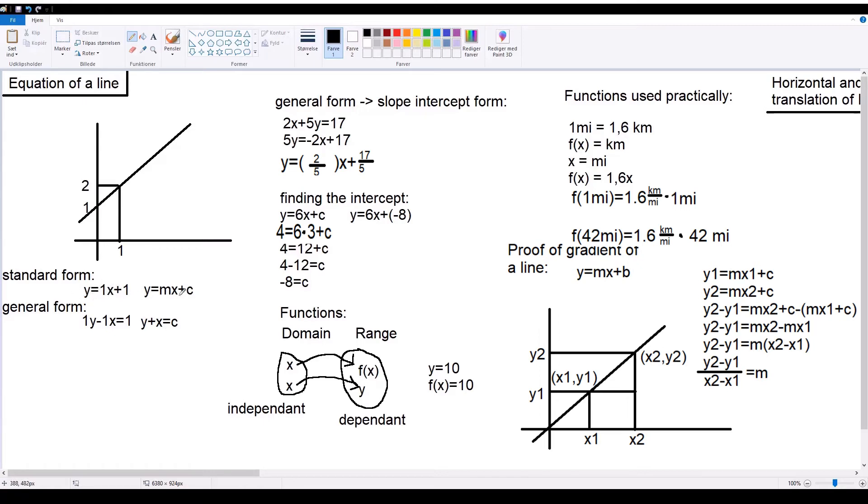for example, the y will always be dependent on what's on the other side of the equal sign. For example, here again, the y is dependent on what x is in this case. Functions can also be used practically, which is more useful than using y. For example, in this case, if you want to convert miles into kilometers, you can say f of x equals kilometers, while x equals miles. So, the formula would look like this. So, f of x equals 1.6x.